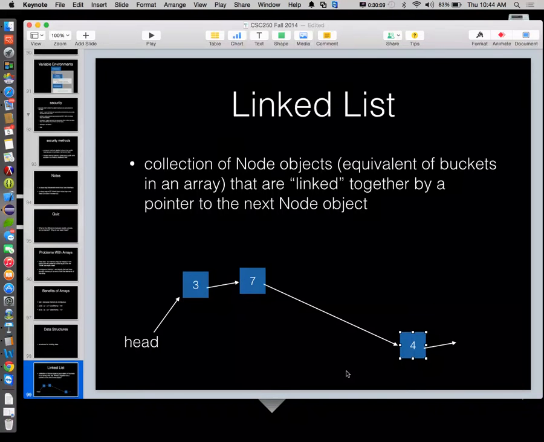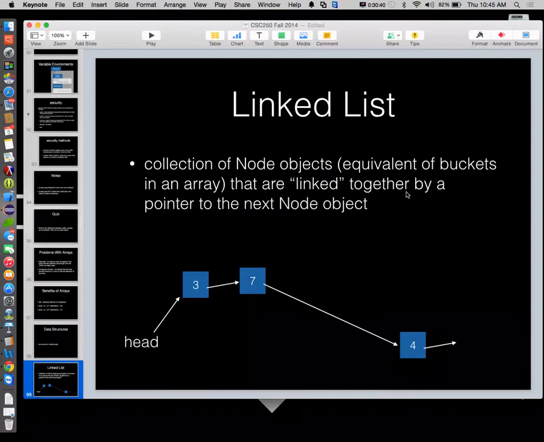Okay? Why? Because the memory is not contiguous. These guys are not sitting right next to each other in memory. Instead, what I have to do is go to the front of the list. Let's say I happen to know this guy's the 3rd element in my list. I would go to the front of the list, go to the element at bucket 0, then follow his next pointer to bucket 1, follow this next pointer to bucket 2 to get to this element. Make sense? So I have to traverse the list. Is that slow? Slow.